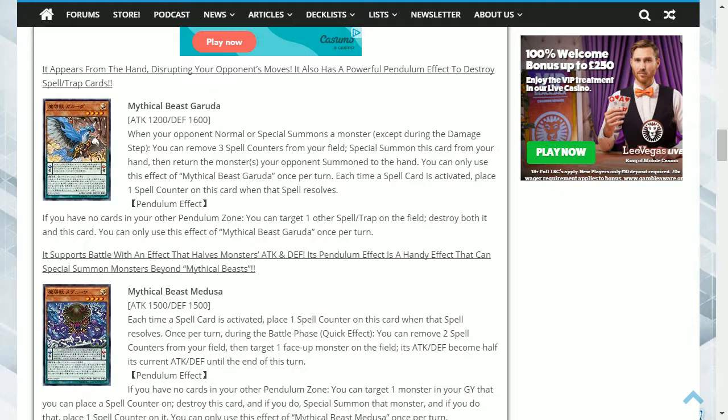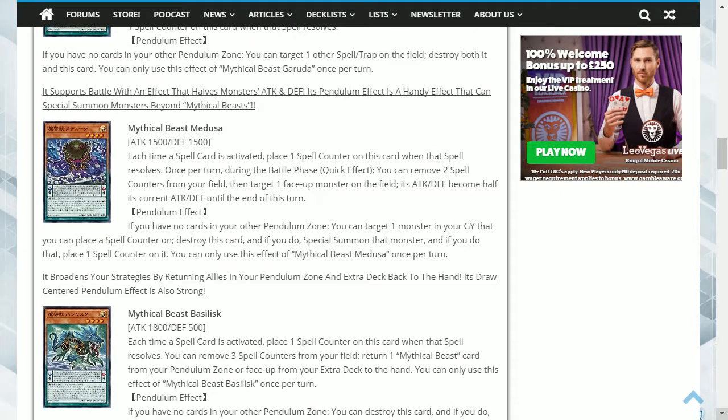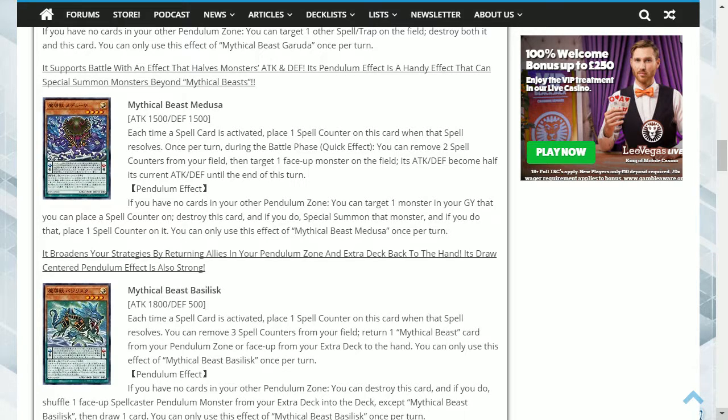The next one supports battle with an effect that halves a monster's attack and defense. Its pendulum effect is a handy effect that can special summon monsters beyond Mythical Beasts. So this is Mythical Beast Medusa. It has 1500 attack and 1500 defense. Each time a spell card is activated, place 1 spell counter on this card when that spell resolves.